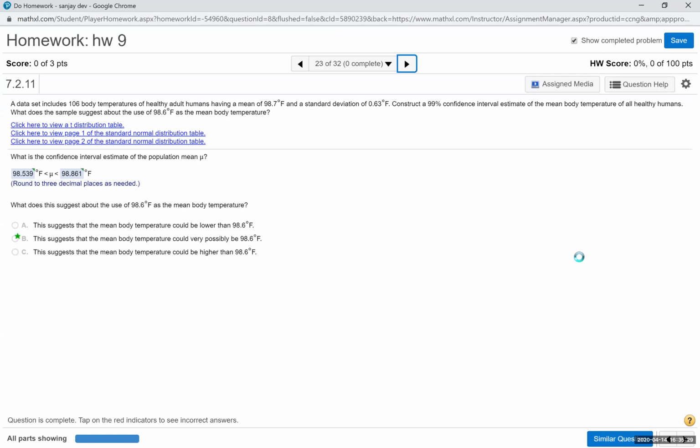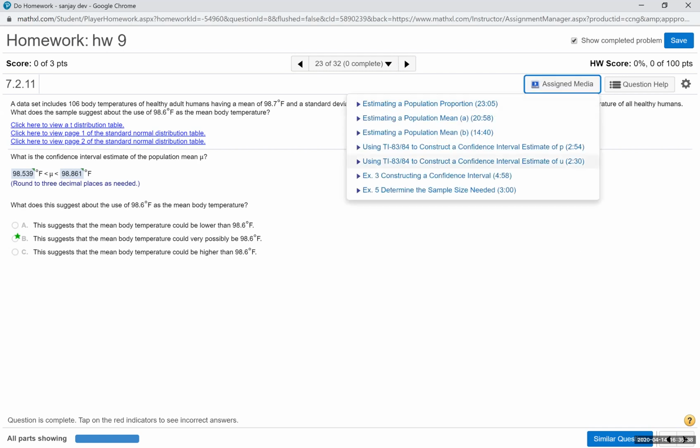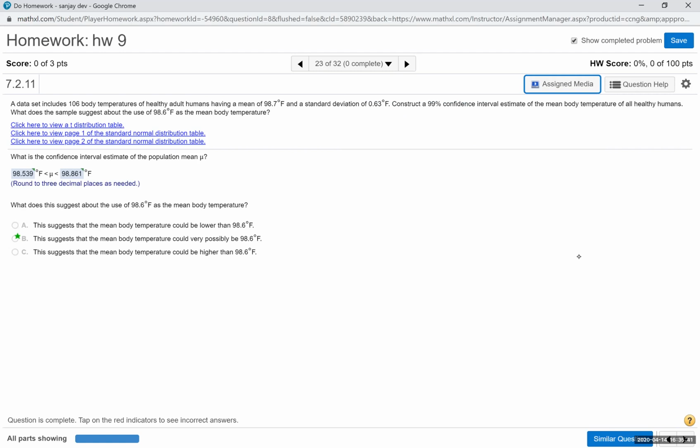Okay, number 23. They want us to find, construct a 99% confidence interval estimate of the mean. See, this is very important, of the mean. If you notice, mean means the population mu, right? So what do I do? On a calculator, you go to T interval this time. No longer one prop Z interval. Same place. Go to stats, and then you go to tests, and then you go to T interval, which happens to be number 8, not number 7. 7 is Z interval. So you go to number 8, which is T interval.